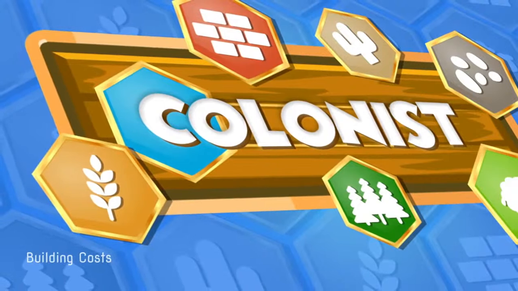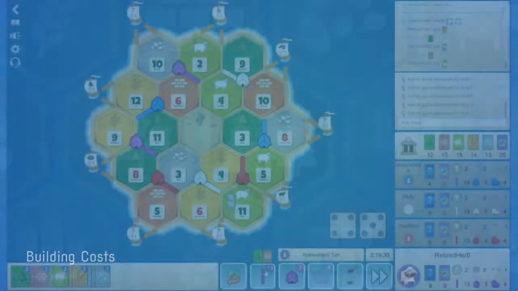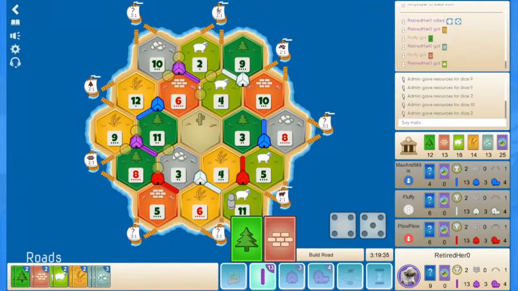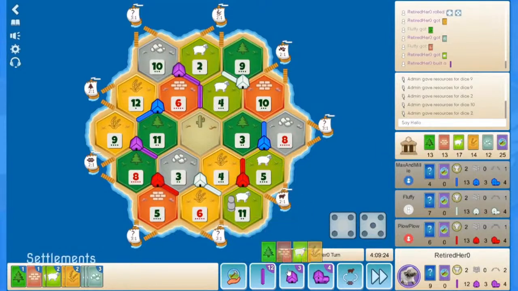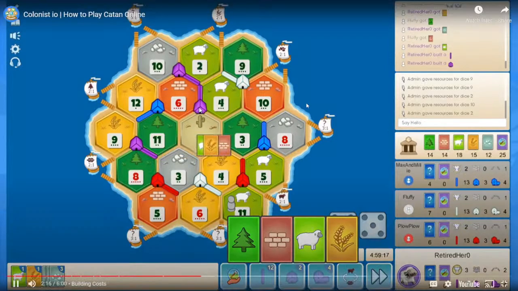Colonist.io helps you remember each building cost, as they are shown while hovering over each of the options at the bottom of the screen. Roads help you expand to new places to build settlements and require one wood and one brick. These are placed on the edges of the tiles and must be connected to your own existing pieces. Settlements must be built away from other settlements and must be connected by your own roads. They require one wood, brick, sheep, and wheat.